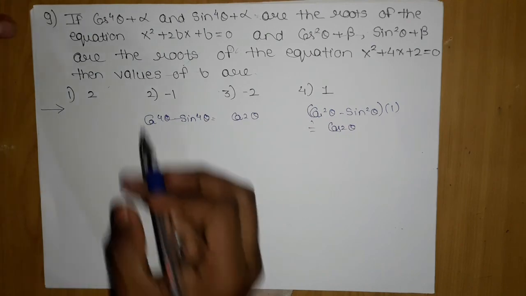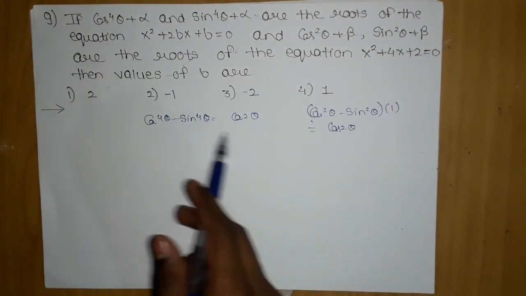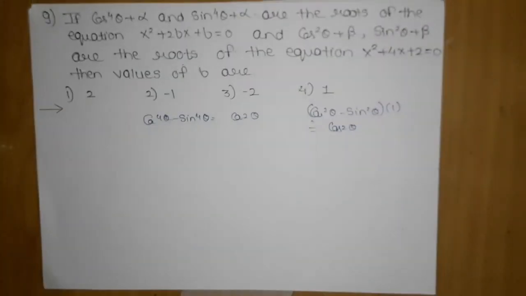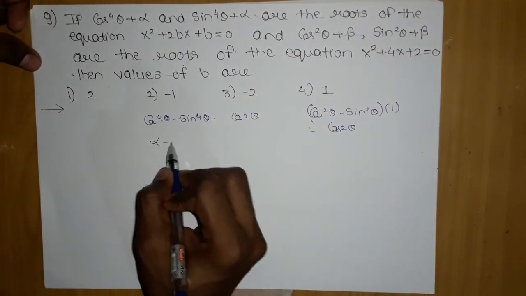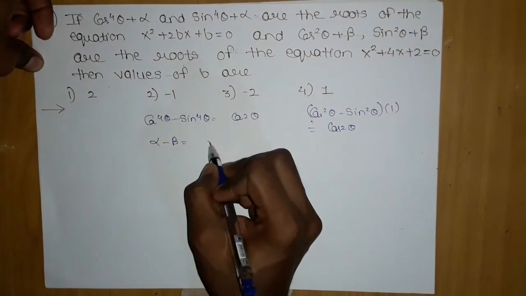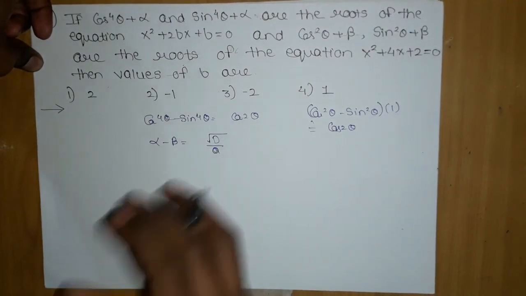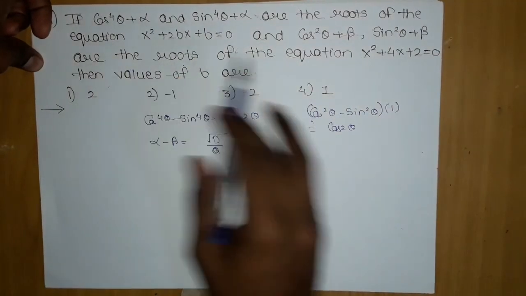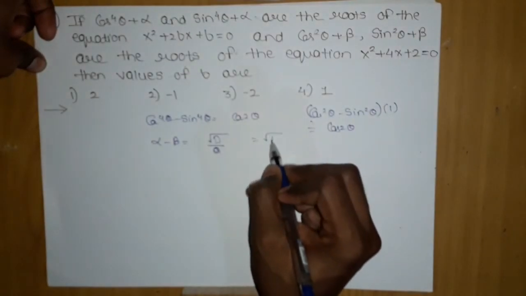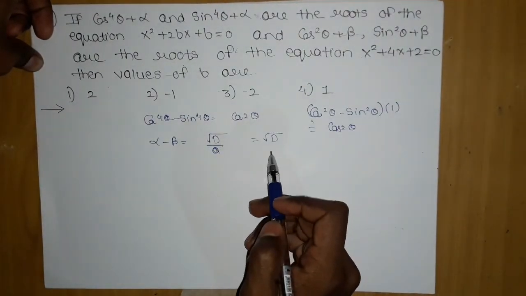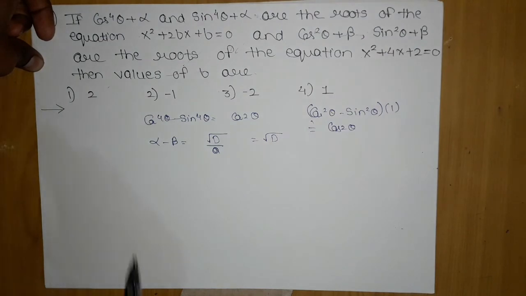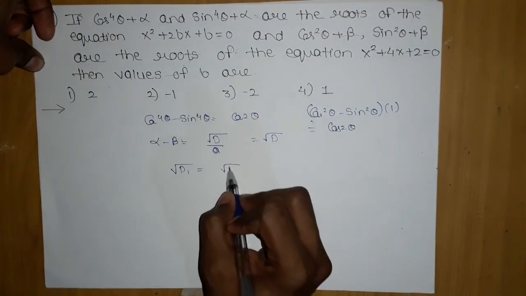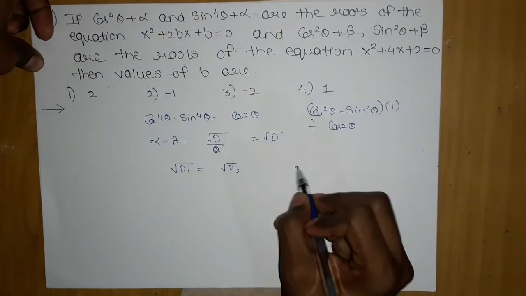So what you can see, if I subtract the roots, I will get cos 2 theta, and if here I also subtract the roots, I will get cos 2 theta. So the difference of the roots is the same. In quadratic we have learned that the difference of the roots is under root D by a. Here in both, a is 1. To avoid silly mistakes, I am just writing under root D. So I can take under root D1 and under root D2, so D1 should be equal to D2.